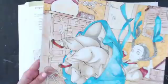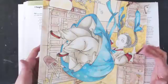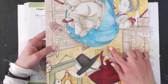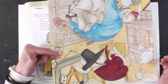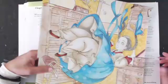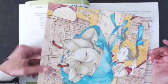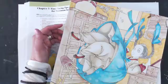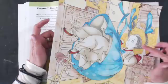So I am trying to do as much of the background and washes as possible off camera because it's boring to watch. I realize that people don't want to just see you constantly doing one thing in the background for 3 hours. This background probably took me 3 hours. I did a little bit of a base coat on part two of this. But it just takes time, even with a wash of something. I could have done it with marker. It's got a thing on the back here, but I'm not going to color this. Hang on, let me take a sip of coffee here. I could have done it with marker, and it would still have taken probably not quite as long as painting it in, but it still takes time.